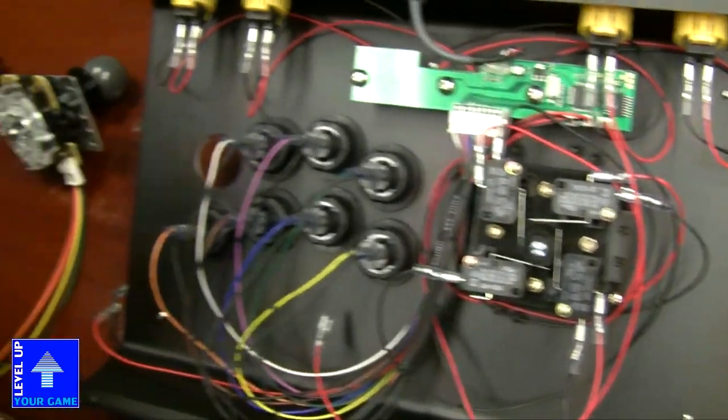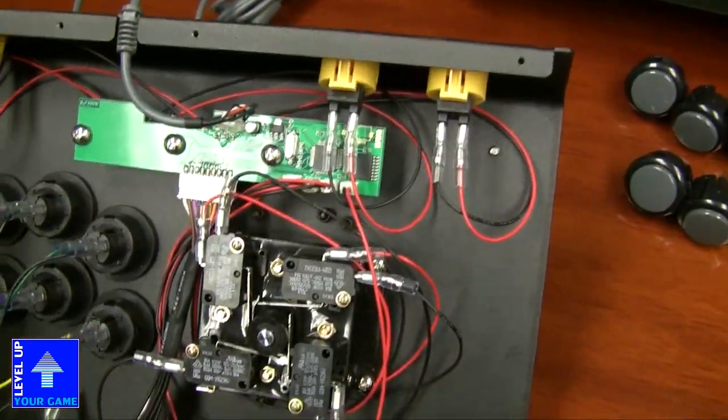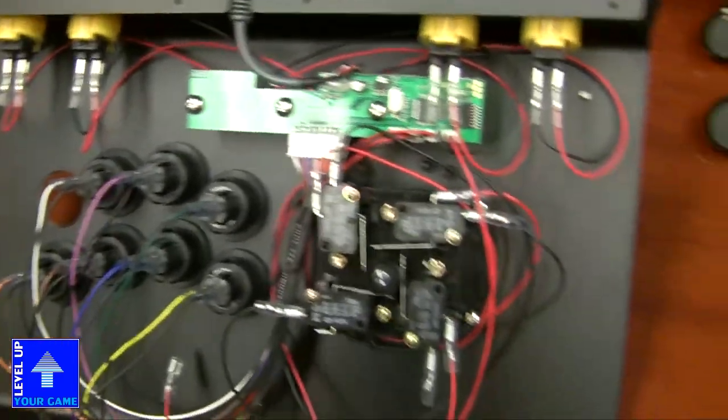Okay. So that's an option you can do, but the cleaner way would be to solder it directly onto the PCB and then just leave the harness somewhere inside the case, and that way you can just easily swap between Korean and Japanese sticks. Yeah. Exactly. Cool.